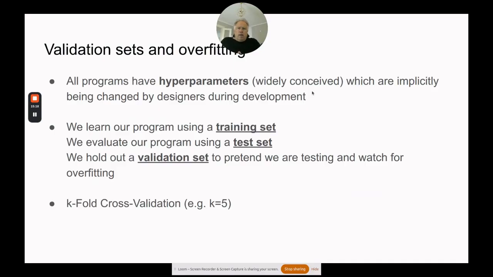Now, in any system that you build or have machine learning for, you have hyperparameters, and let's consider the hyperparameters widely. That might be the architecture of the network, like how many hidden layers there are in this particular neural network. As you work on the problem, you might be implicitly changing these, so this can almost be a leak if not controlled for. You also have a data set that you can split into 3 distinct pieces, and I'll talk about those pieces in a second.